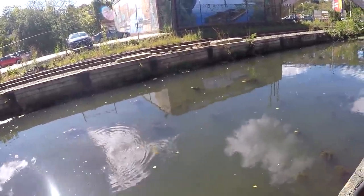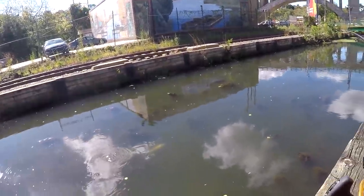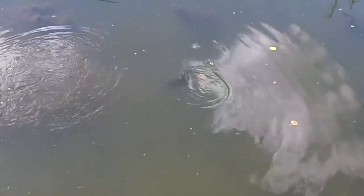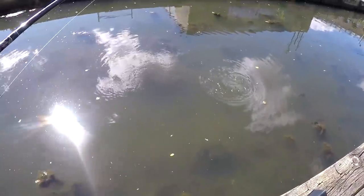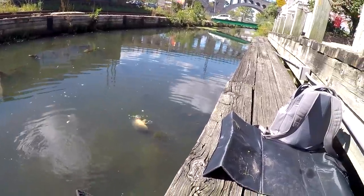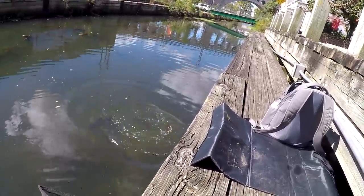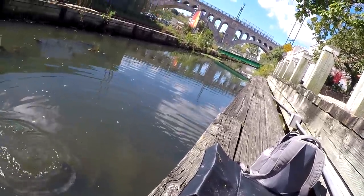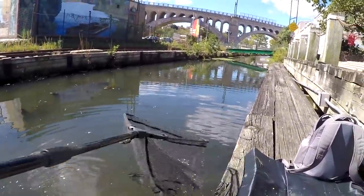Easy, easy, easy, easy. Turn, turn. All right, you got to play it easy, you know, fellas? Look how chunky that fella is, though. Man, probably been living in this canal forever. Nice sample. Landing it is the tricky part. Definitely don't want to force it. Fish kind of saw me, too. Easy now, easy, bro. I need to reel in some more line.